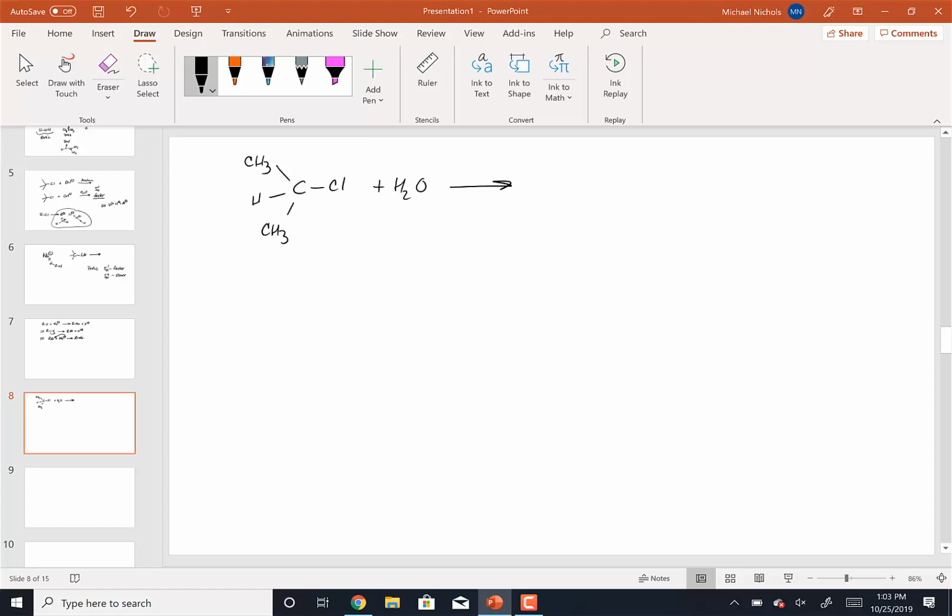When people did this reaction, this led them to the whole idea that this is first order in alkyl halide only, because when they changed the concentration of water, the reaction rate didn't change. So we still will get isopropyl now added to an OH. We'll end up with an H plus and then a Cl minus. A lot of times the HCl will just combine together, although if it's in water, it combines, but then it reforms HCl because it dissociates in water. So the mechanism here is going to have an additional step.